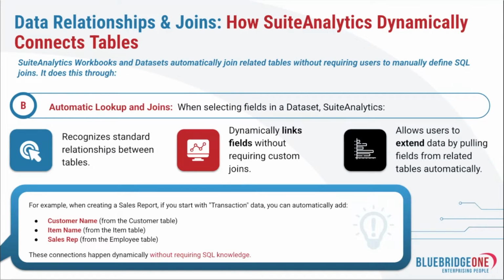Users don't need to write a complex SQL query or create custom scripts to join data. The automatic lookup function handles this task behind the scenes, making it more user-friendly and accessible for non-technical users. Real-time data. As the relationships between data sets are automatically updated, the data within the report is always up to date with the most recent changes in the system.